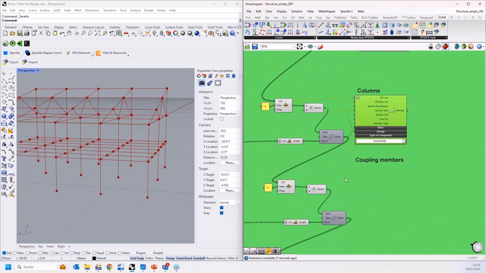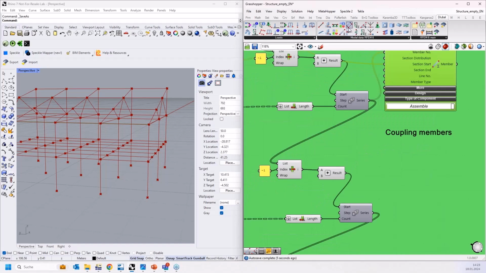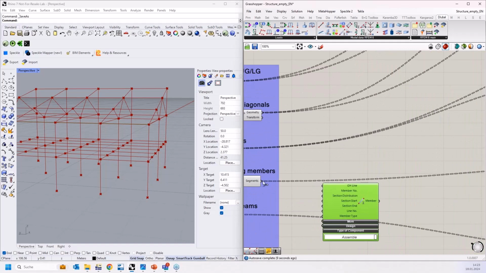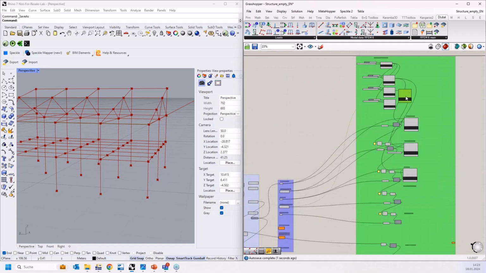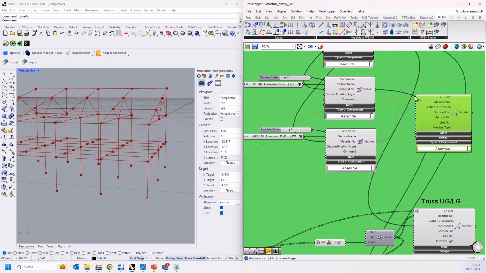All right. Now, regarding the coupling members, I use the same logic, member component, coupling members, and then HEA 180.